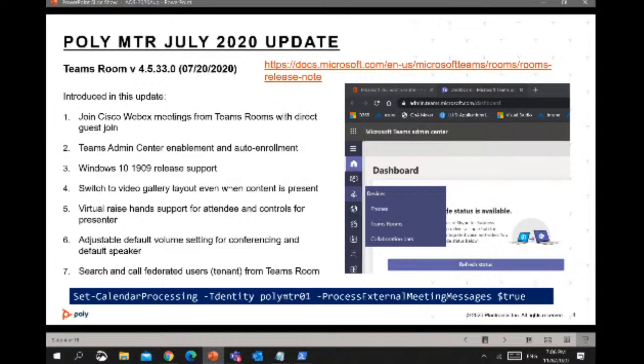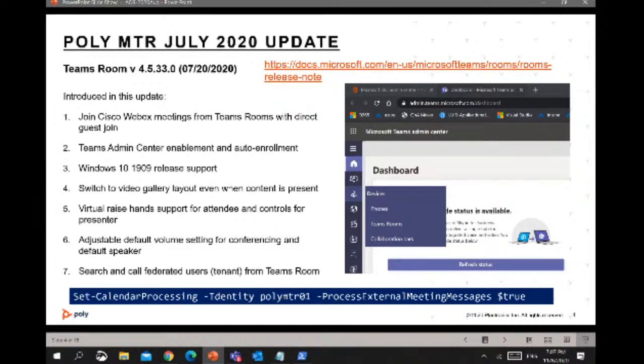For this particular update, there are a couple of very exciting new features that Microsoft introduced. The first one you see there is the Cisco WebEx Meetings Join. It provides a way to interoperate Teams room systems with WebEx meetings. With this feature, anyone can create a WebEx meeting and send a meeting invitation to the Teams room system, and it will present itself with a join button, and you can join a WebEx meeting directly from Teams room. This is all available free of charge, at no additional cost to you, as long as you already have a Teams room license with the Teams room device, and the organizer already has a WebEx meeting license as well.